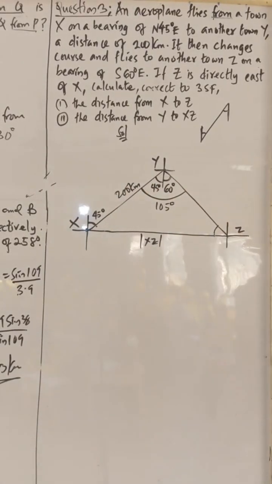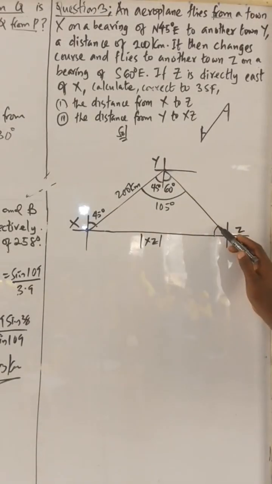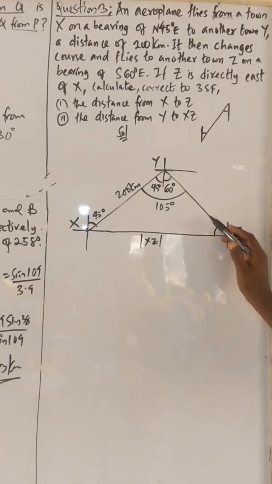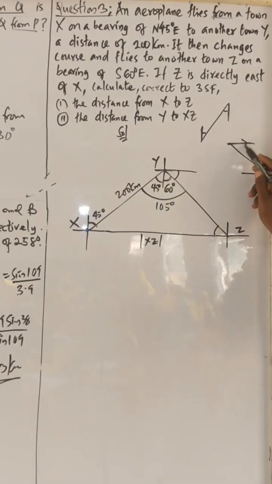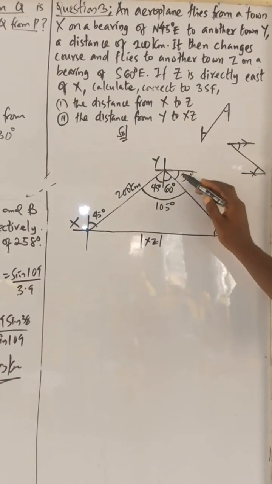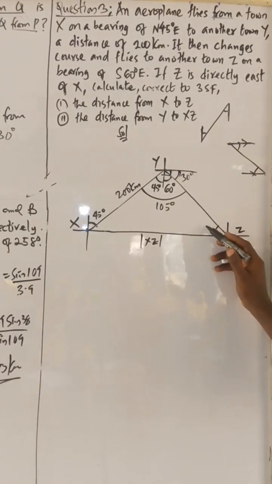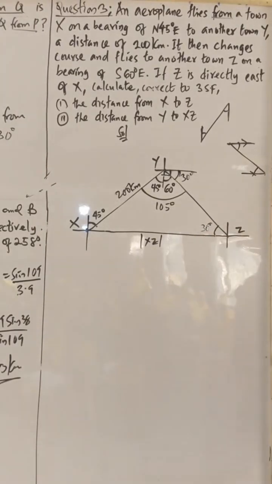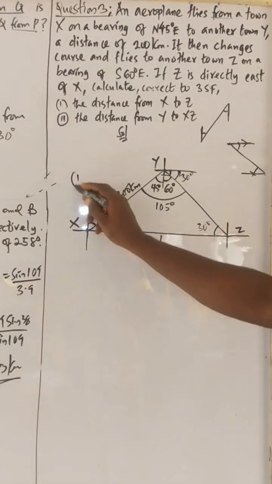How can we get that? Now look at this. The angle here and this angle must be equal. We have something like this, parallel to each other, this and this must be equal. So if this angle here is 60, definitely this angle is 30, because everything here is 90 degrees. Then this is 30, this angle is also 30 degrees. So from here, we can apply the sine rule.